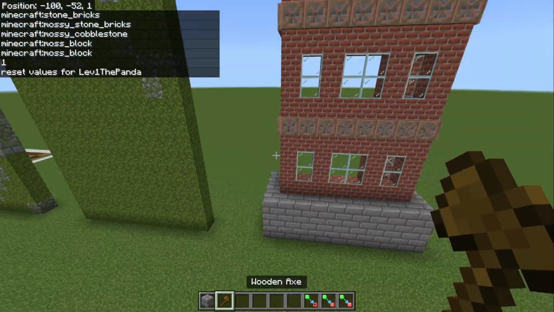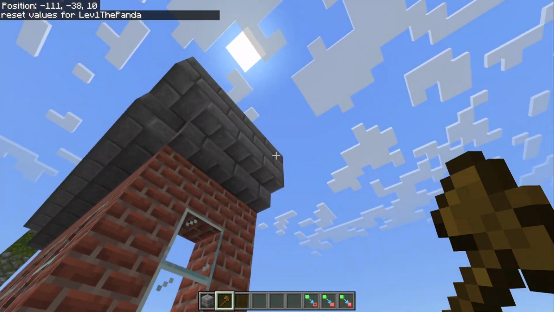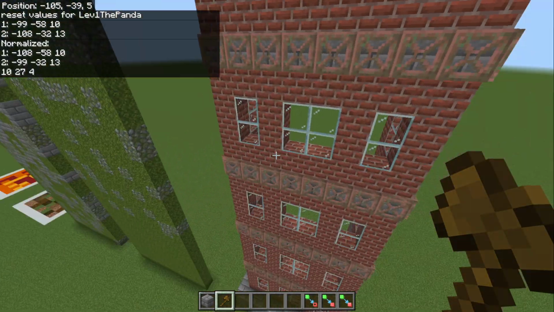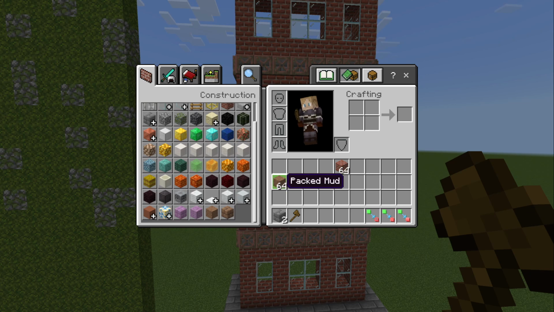Another thing to know is that this is block dependent, just like the replace functions. So if I wanted to just do the bricks here, let's say we'll do bricks, and then we'll do that and that.